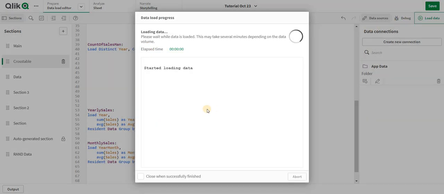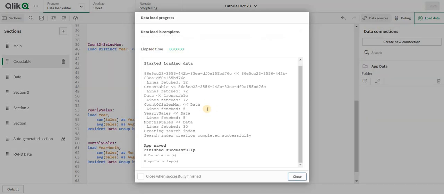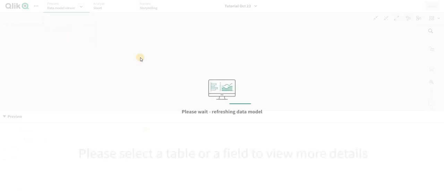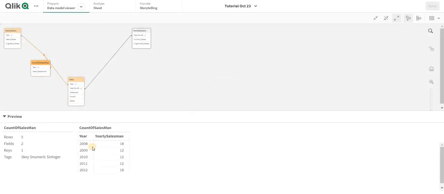What distinct will do, if the name or number is actually repeated, you have to be very sure in what case you are actually going to use this. So over to here, as you can see, yearly in 2008 I have around 19 salesmen.